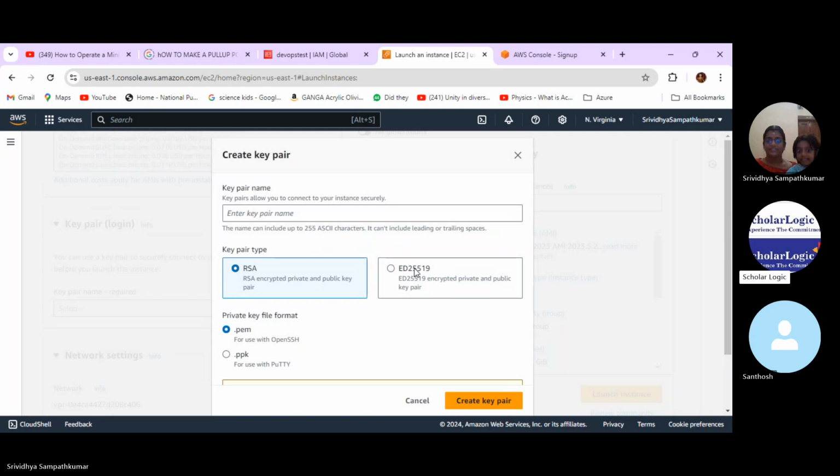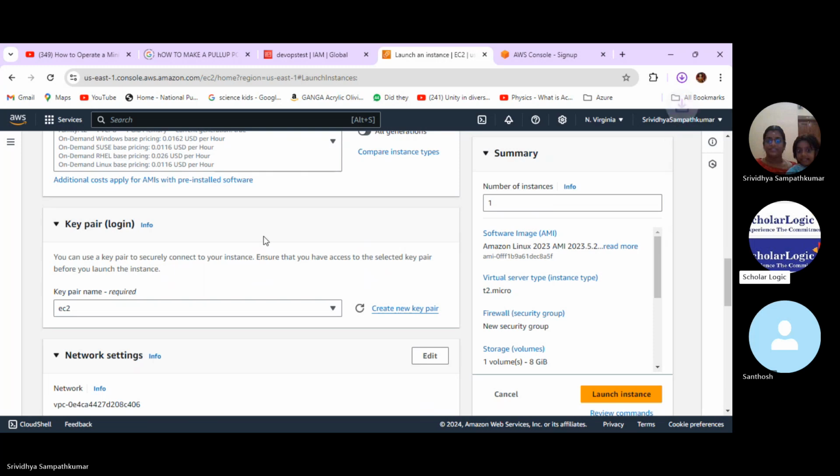You can say RSA, that is fine. .pem is fine. Just give the name EC2. Yeah, just say create key pair. This will download the key file to your local system's downloads folder. You don't need to open it right now. I'll tell you when to open.